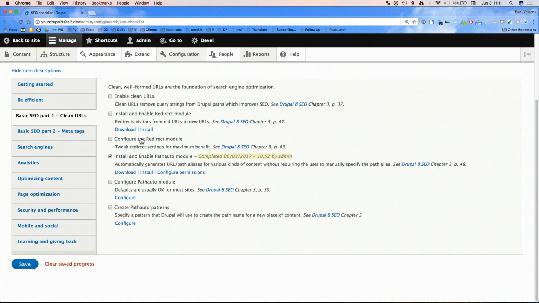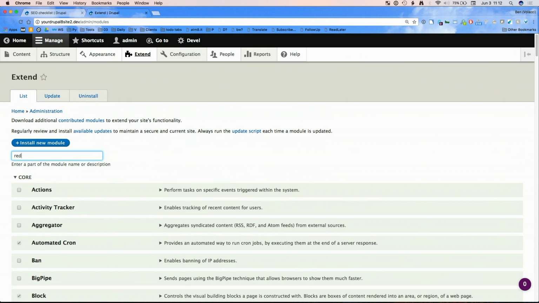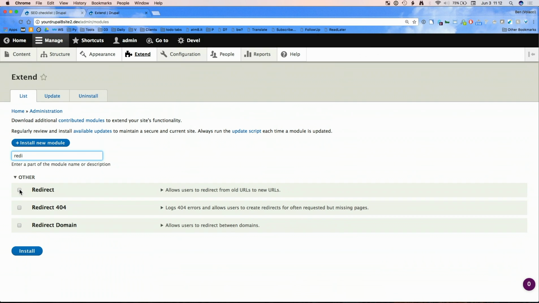How many of you are using the Redirect module? Okay, there's a few people that didn't raise their hand. All right, so I'm going to go ahead and cover the Redirect module. Redirect module, it manages all your redirects in your Drupal installation. So let's go. I'm going to open this in a separate window so I don't have to keep jumping back and forth. But we're going to just go Redirect. And we're going to install that.